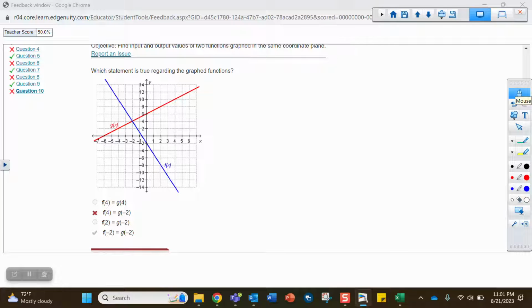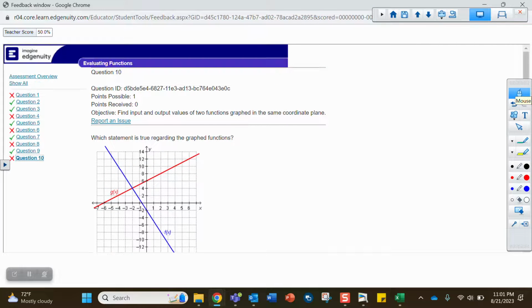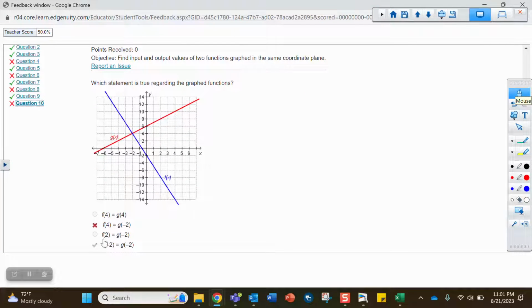So it looks like really just two types of questions, understanding this function notation. When we say f of x, g of x, h of x, and then you put a number in place of that, that's like saying 4 is your input. 4 is the x. We don't really talk about what the y is in any of these cases. We just want to know what's the x value where these two graphs intersect.